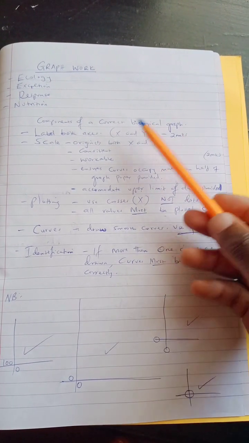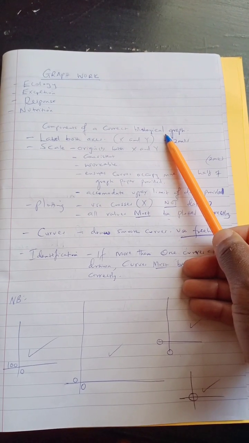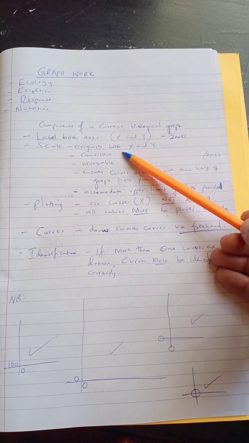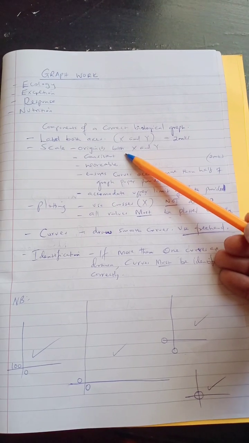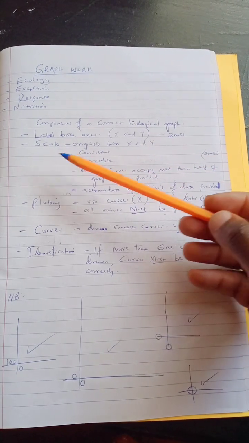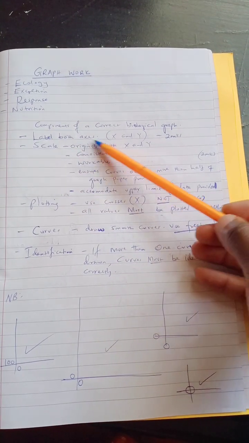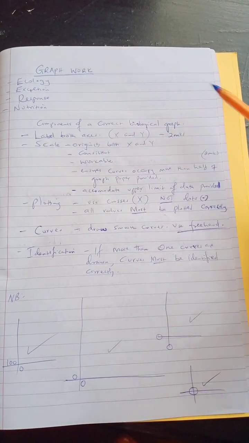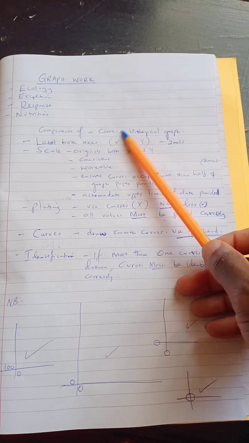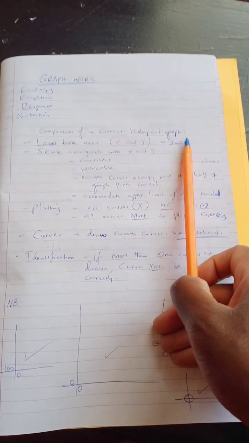Now, the components of a correct biological graph. Drawing of a graph in biology is supposed to be 3 marks, so you have to know how you get the marks. If you know how to get the marks, then it will be very good for you, because you are likely to score all the marks from that graph. The first thing is that for a biological graph, you must always label both axes, x and y, and the question directs you, because maybe you're told to draw a graph of this against that. So the first factor, you label it on your y-axis, the second factor on your x-axis. When you label both axes, you have your 2 marks free.